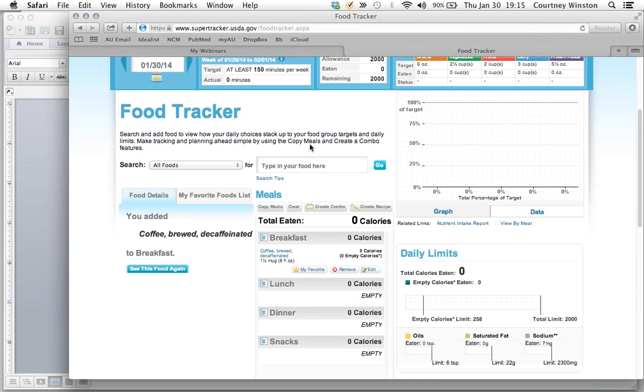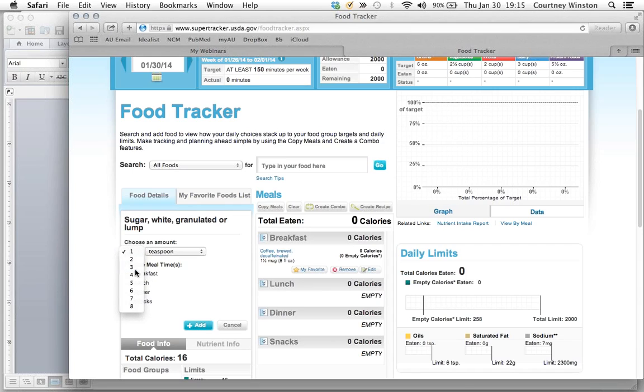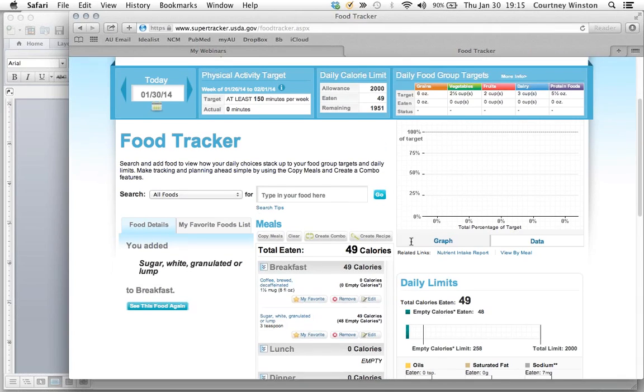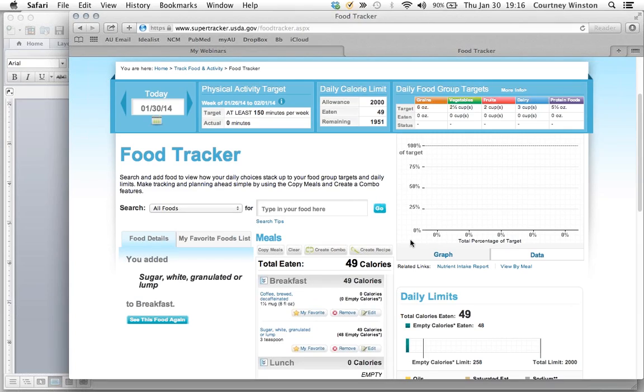No, this is not a good example because I'm typing in things that don't have any calories in them. But you can still log everything in without any issues, and it'll calculate out the number of calories eaten, the grams of saturated fat, the milligrams of sodium. It'll calculate out all of this information for you. So you can still determine what it is that she's eating, but you're not comparing it to anything.